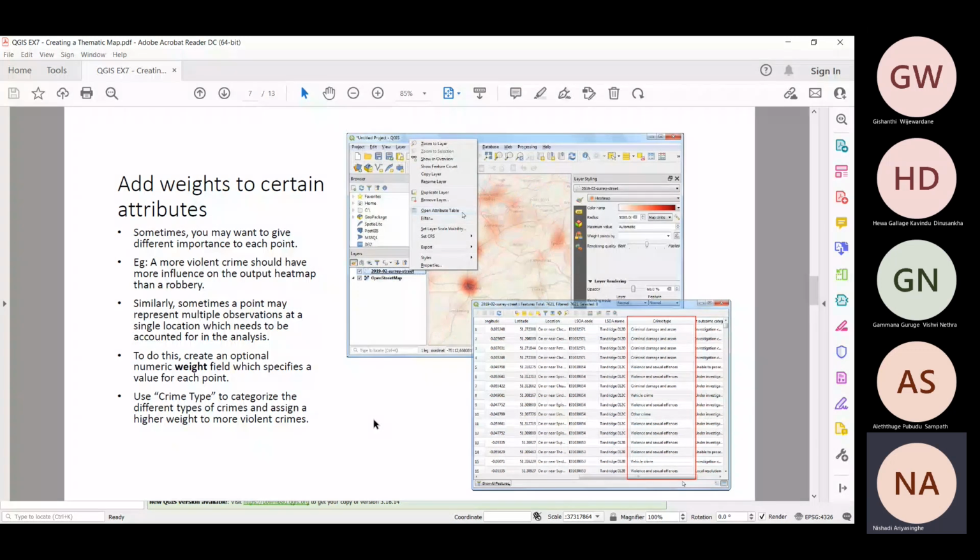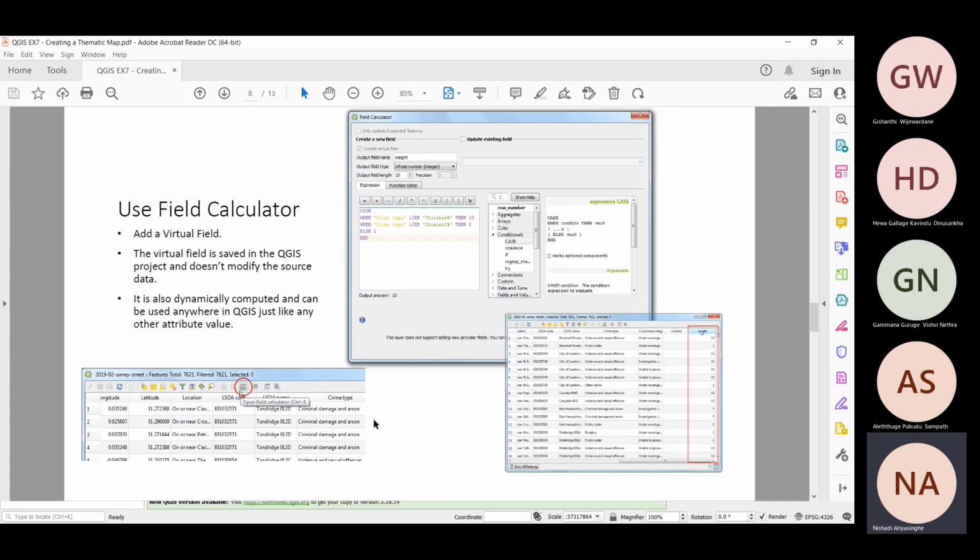So we are going to give a value for each and every crime type. For the more violent crimes, we are going to give a higher value, right? For the less violent crimes, we are going to give a lower value. So like that, we are going to give weights for the crime types. And how we are going to give these weights is, we are going to use the field calculator.